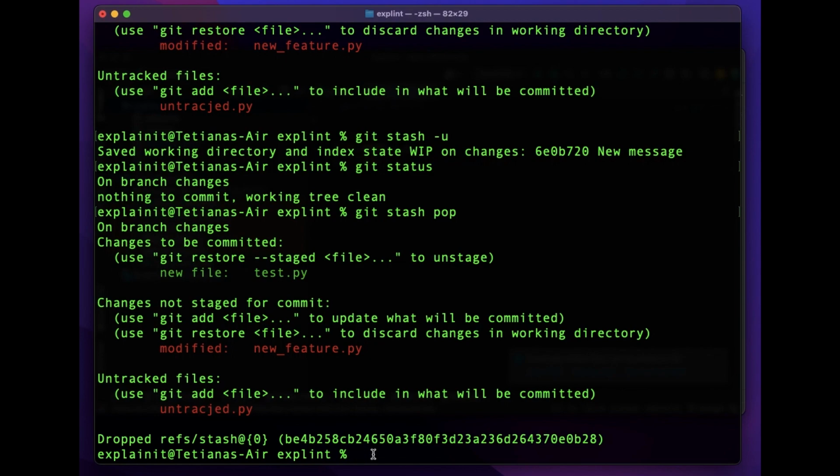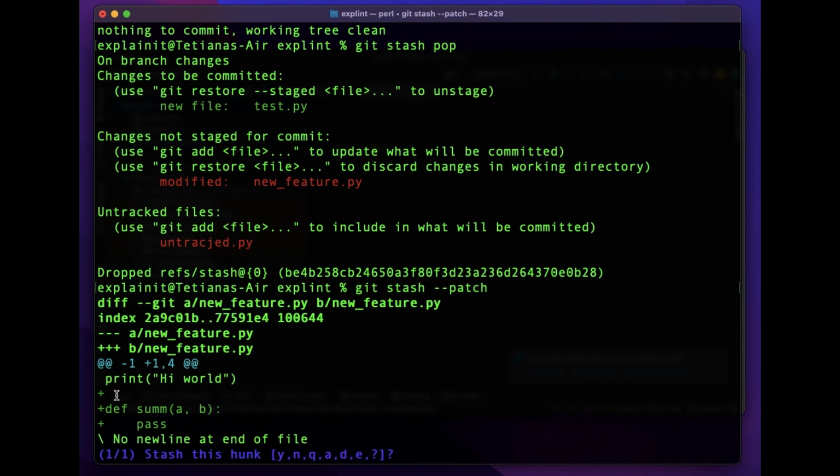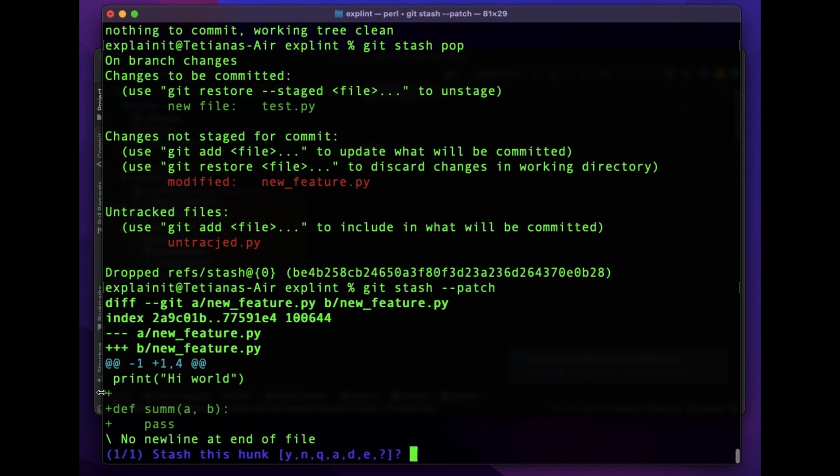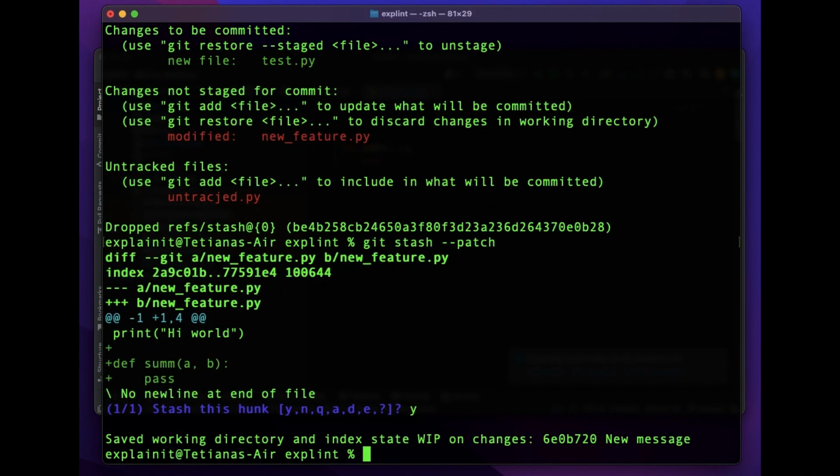There are some parts that you want to finish later, but other parts are ready, or you are still working on that, or etc. So for that you can use git stash and then patch, and you will have the interactive prompt, and it's asking me, would you like to stash this part? And I could say yes or no by typing Y or N. So I would stash these changes.